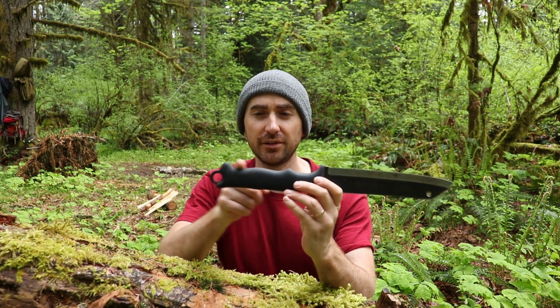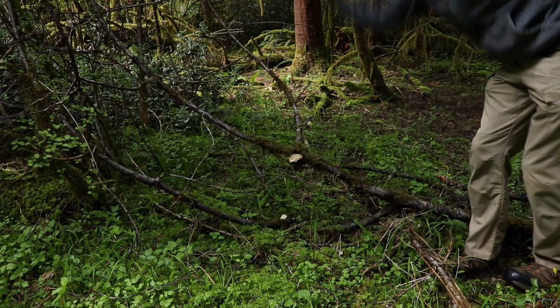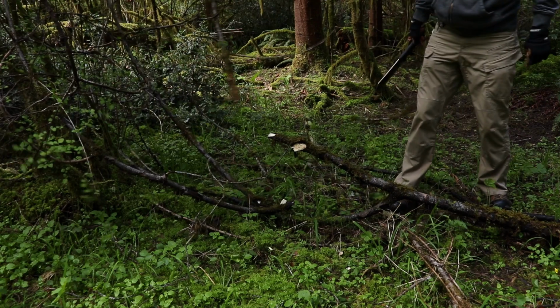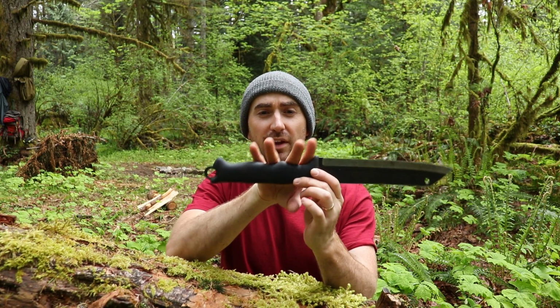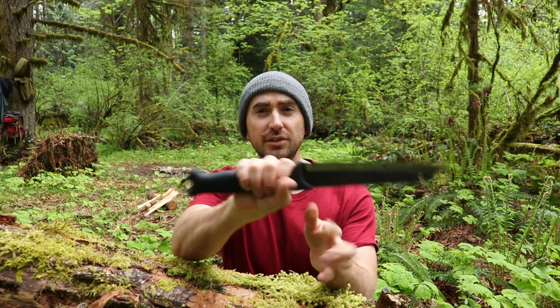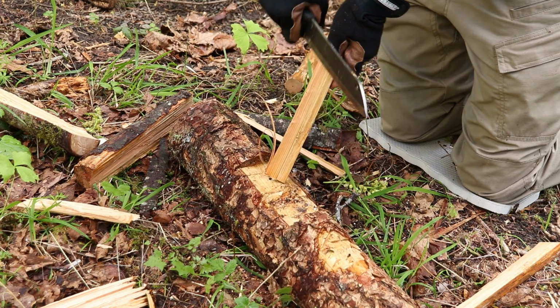At the back of the handle, it's almost a standard size. You can put a full grip on it. And then you have this little extra part up here where you can spread your two fingers over this bump so you can choke up like that. And it's actually very comfortable to hold the knife like this.